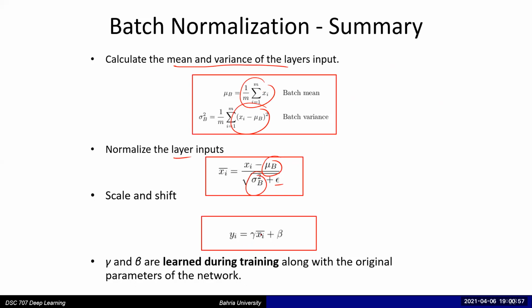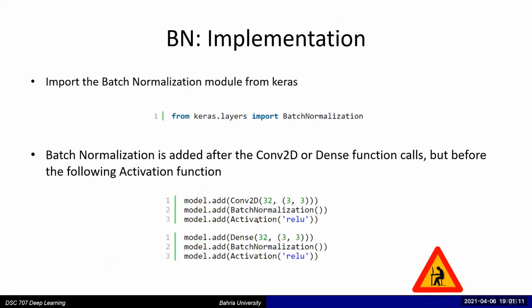And then whatever you get, you multiply it by gamma and you add beta, right? This is just to give more flexibility to the network, where beta and gamma are learned during training, just like other weights. These are two parameters which you update using back propagation, just like you are updating the other weights. If it all looks very complex, but if you want to implement it, there's one single line of code that you will add to your model.